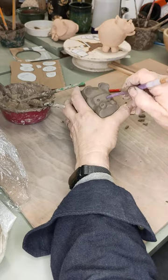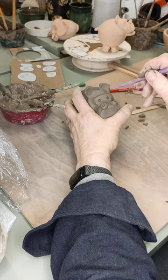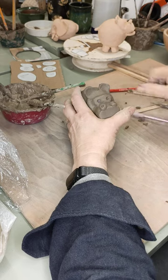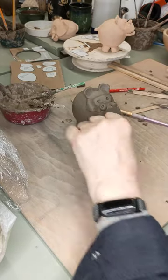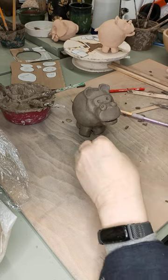And I'm just going to get my paintbrush in. I'm just going to wiggle it around, make those a little bit bigger. One there, one there. Okay, smooth there. So now to actually make the eyeballs. Again, it's okay if you just want to leave the eyes like that. That works too. But I'm going to give him an eyeball.